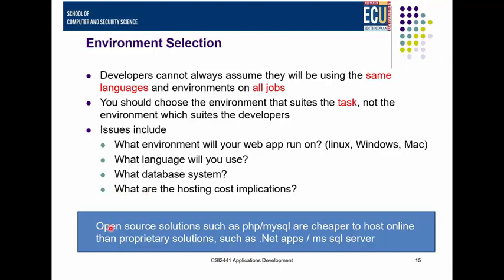Generally, small to medium scale companies prefer open source solutions like Apache and MySQL to build their web applications, because .NET and Microsoft SQL Server are proprietary in nature. But they provide very advanced functionalities that may not be available exactly in open source technologies, and that's why they charge you money for that.